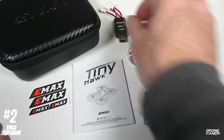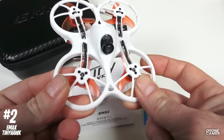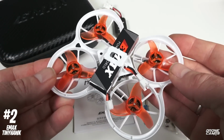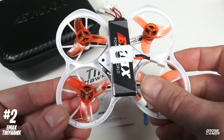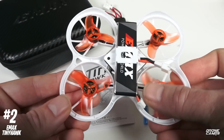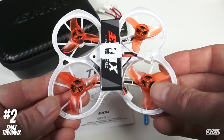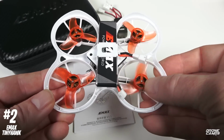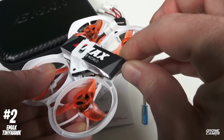You get the F4 flight controller on board, and I think that the motors are also part of the secret sauce on the 75mm frame. Those are the 0802 brushless motors, and these have ball bearings in them. They have a double ball bearing, which is also really, really awesome. That is different than any other brushless motors out there. You can move them and sort of feel those ball bearings moving around in your finger right there, and that's a really great characteristic of this quad.